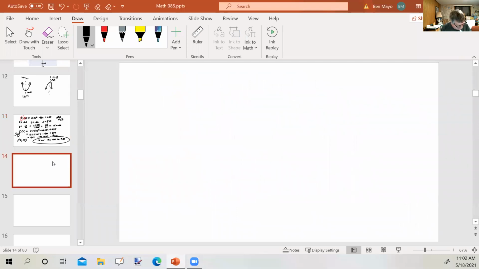Here is a new scenario. It says, fireworks. A fireworks shell is shot straight up with an initial velocity of 120 feet per second. Its height s in feet after t seconds is approximated by the equation s equals 120t minus 16t squared. If the shell is designed to explode when it reaches its maximum height, how long after being fired and at what height will the fireworks appear in the sky?